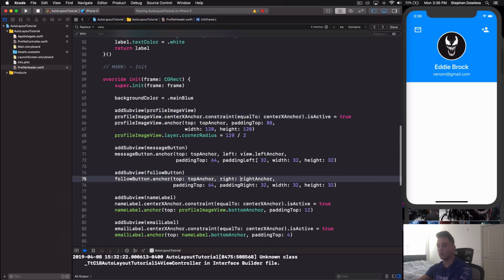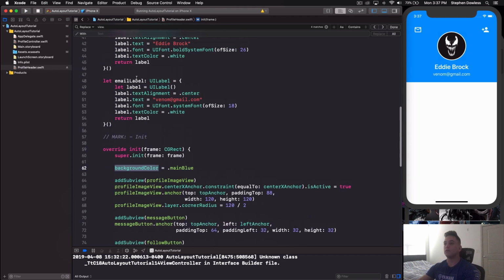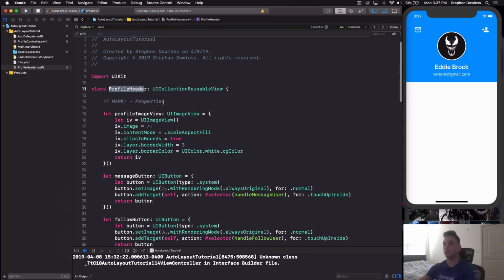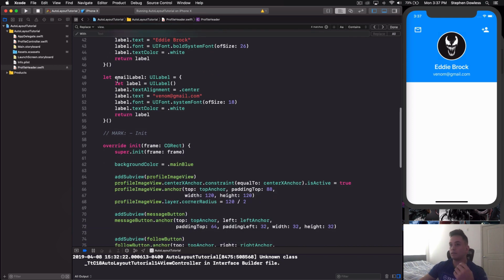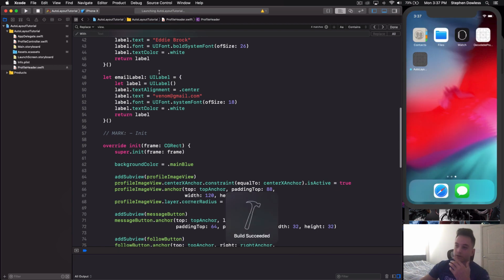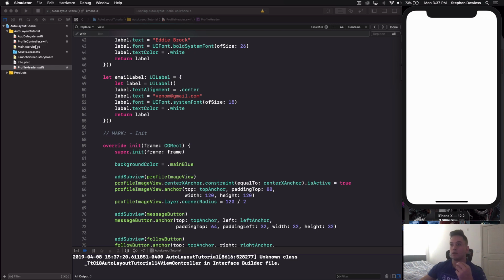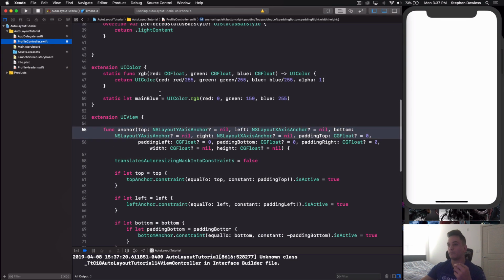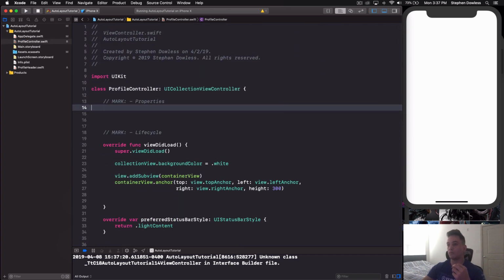By the end of it, you should have deleted all the view dot things in there, because we don't need that view dot prefix. When we say background color, it knows that it's referring to the background color of this profile header. Whereas in a view controller, you have to specifically reference the view. So do that, and now our build is going to succeed. And if we run our code now, I'm pretty sure we're going to be getting a blank screen, because we actually have to set up our collection view header now. So let's go back to our profile controller, and we are going to want to delete this container view. We don't need it anymore.